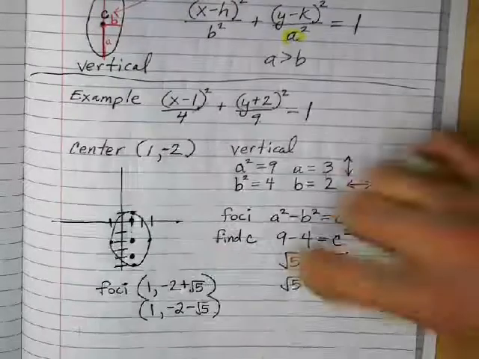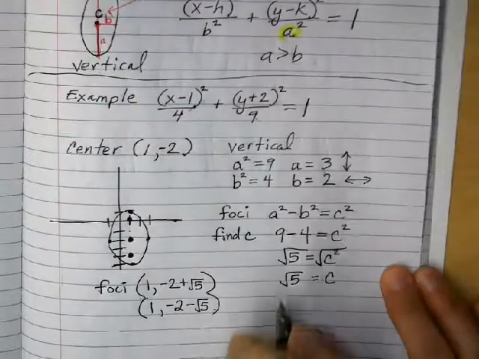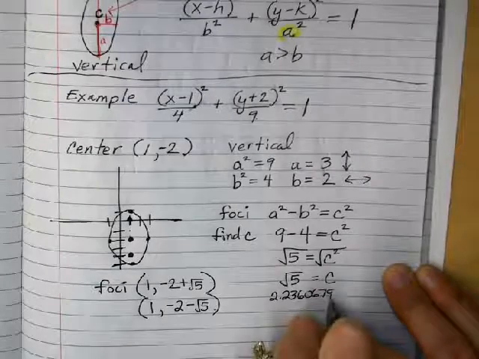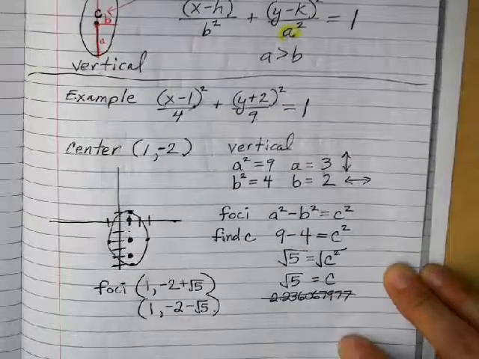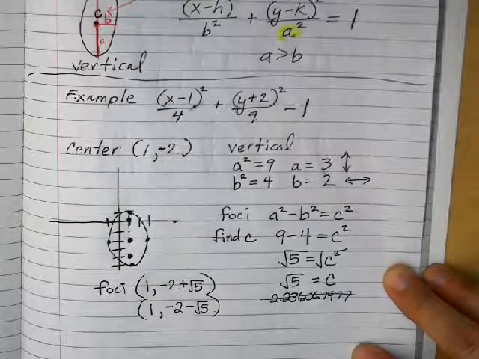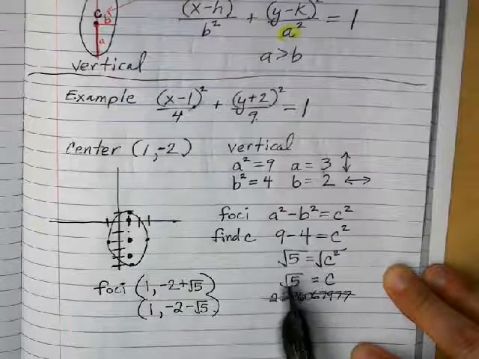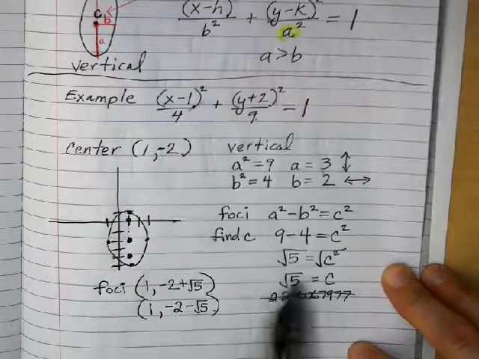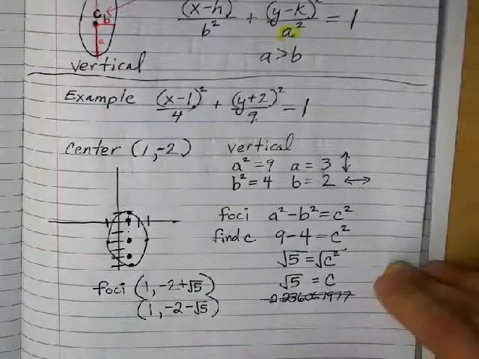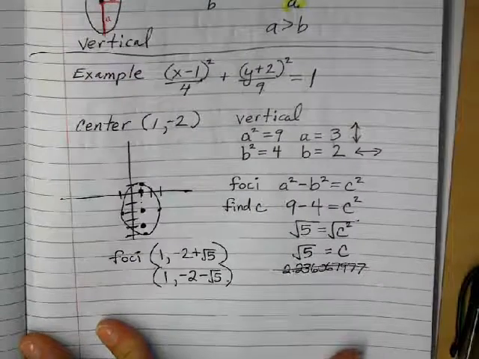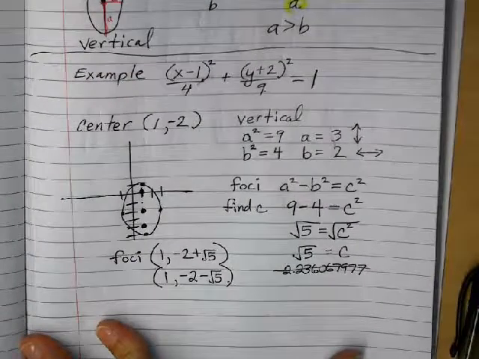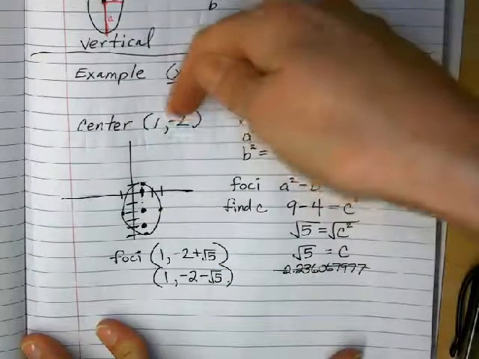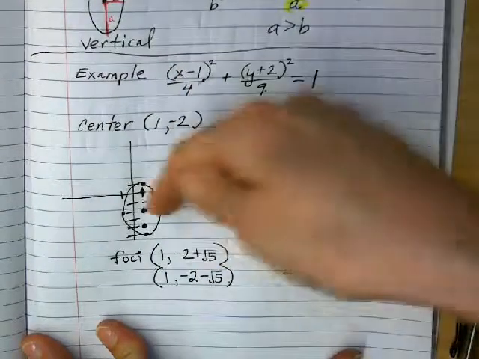Because square root of 5 is 2.2360679. They don't want you to put that big decimal. They want you to just leave it as square root of 5. Because it's more exact. You didn't have to round it off. They like to keep things in radical form. So yeah, finding the foci is a little tricky. Pythagorean theorem, and then you have to add that square root of 5 to the y value, like go up and down to get to those focal points.